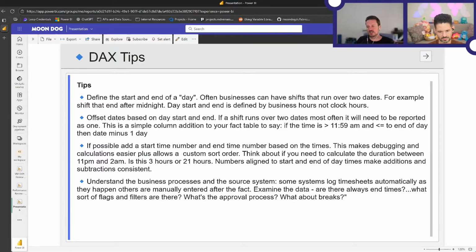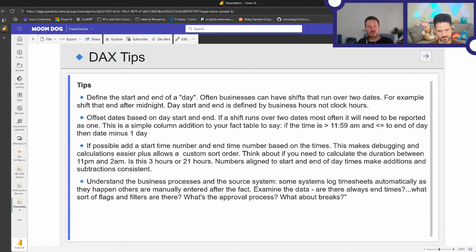Even with your date offset, the times won't sort correctly from 11 a.m. till 2 a.m. But if you define a custom number for your times, like start it at, what would you start it at? 2:01, say, as 0, and then 1:59 as 1440, it's 1440 minutes in the day, something like that. Then you get that custom sort order. Everything kind of works. You've got just a nice sequential minute number from the start of your business day to the end of your business day. It makes things easier. Yep.